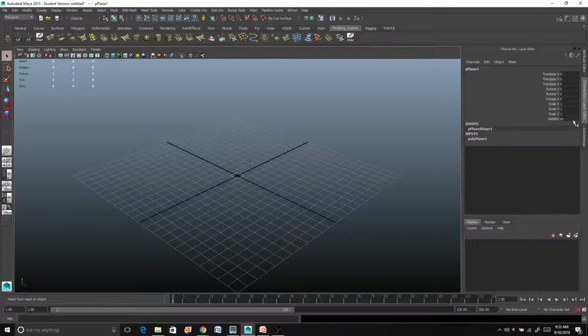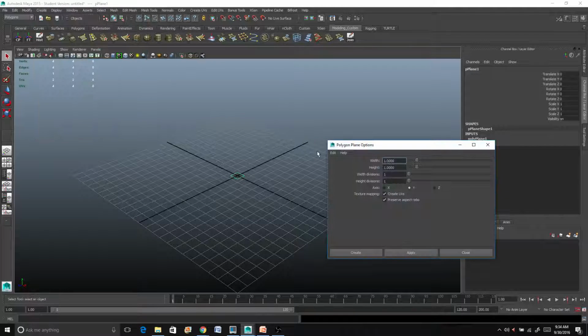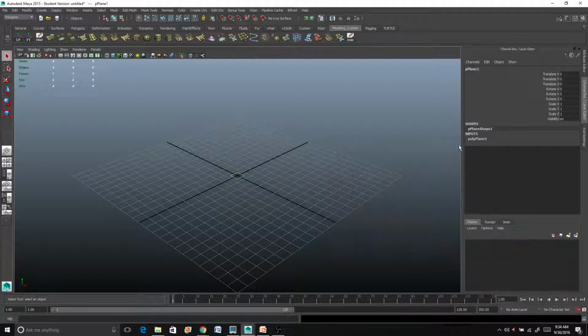I need to define how big this is. So plane width is 1, plane height is 0.406. I can go into the inputs here and do this after the fact, or if I had the book open and was checking beforehand, before I just dropped that in there, I could have gone to Create, Polygon Primitives and into the submenu, and that would have let me put those in manually. But if you just went ahead and dropped them in, just like I did, and you want to do it after the fact, you can always play in the inputs and make those changes. So I'm going to close this, and I will do it from the inputs.